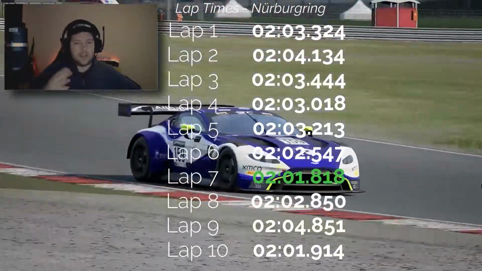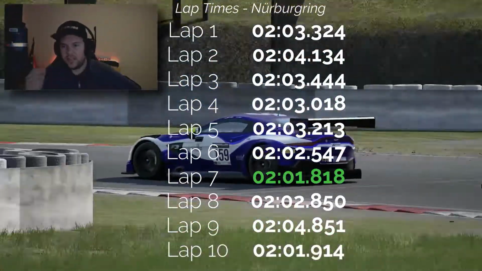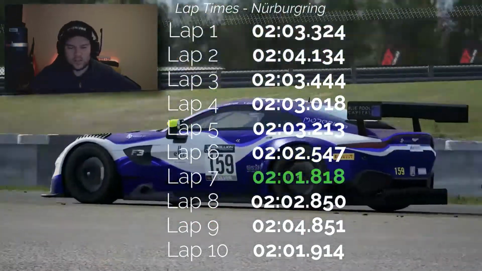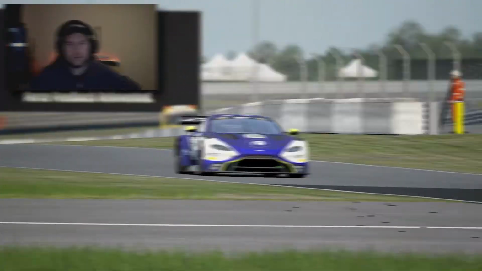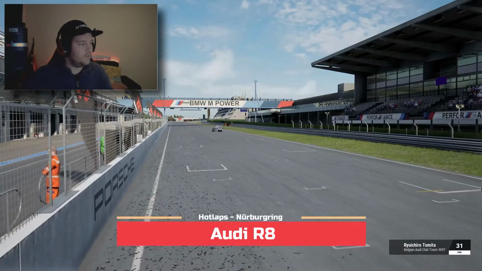And if you look at the lap times that I found, you will see that I made consistent lap times each and every single time. The fastest lap that I made was 2 minutes and 1 second and 8.18. The second car that we drove was the Audi R8 LMS Evo.